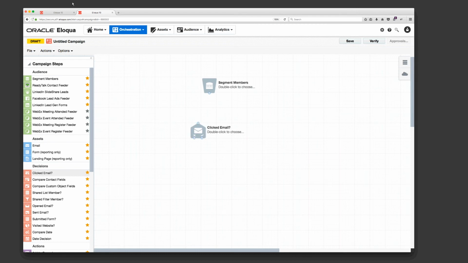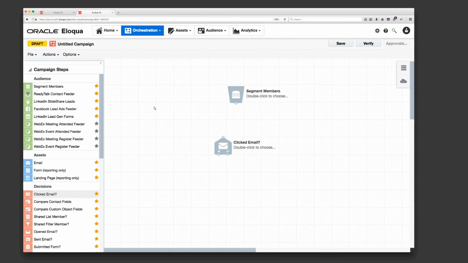They might have clicked on the link at the top that says, I can't see this, can I have a look at my browser? They might have clicked on unsubscribe or manage my preferences, etc. So there's a lot of things that people can click on in an email, but 9 times out of 10, you're actually more interested in a very specific link that person has clicked on. So how do you do that?